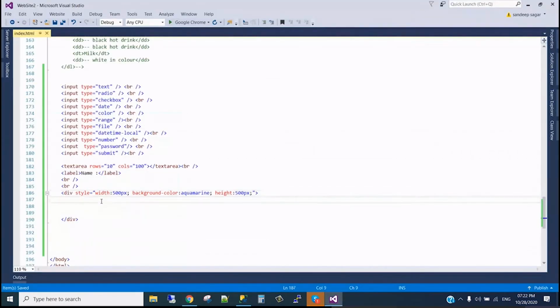Now if I use another tag, for example a fieldset, and I will tell you what a fieldset is, and also I put a legend into it, and this is student registration.